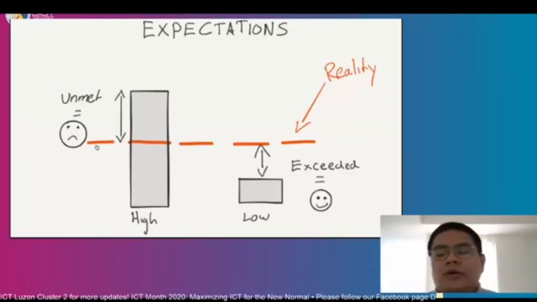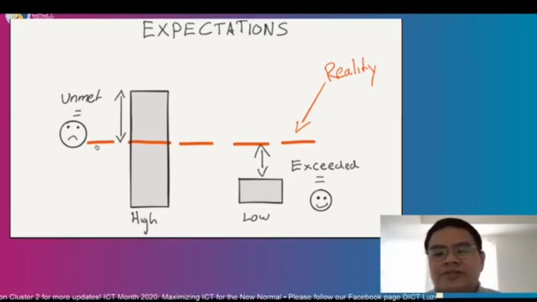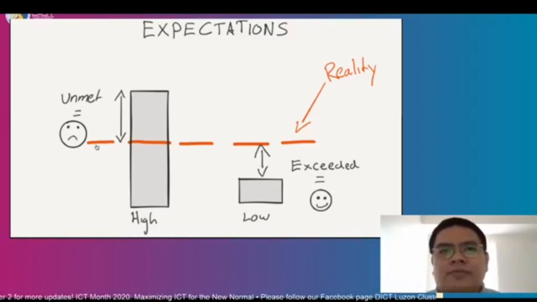Okay? Now, hand in hand with the less is more principle is managing expectations. If you really want to make use of different applications and technologies in your online classrooms, be ready for the fact that your well-crafted plan will not be successful on the first run, or the second, or even the third run. And so you have to manage your expectations. Feel free to do different sessions with your teachers, to do a run-through or a mock presentation, so that you'll be familiar and also anticipate the different problems that may arise.